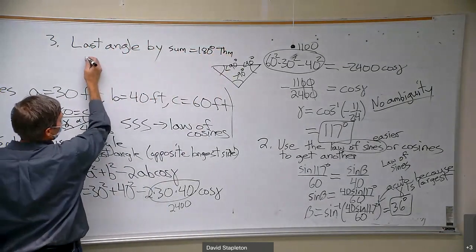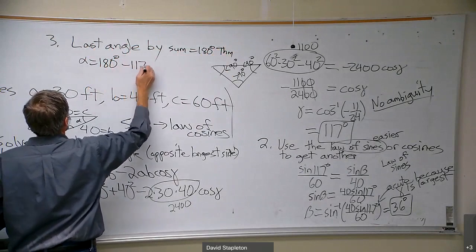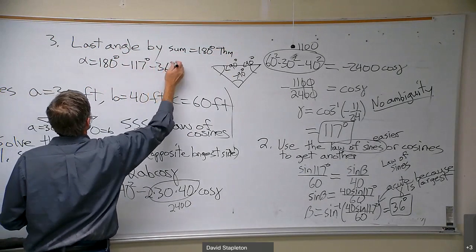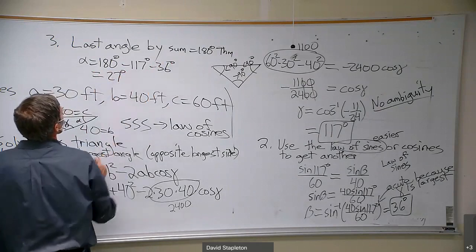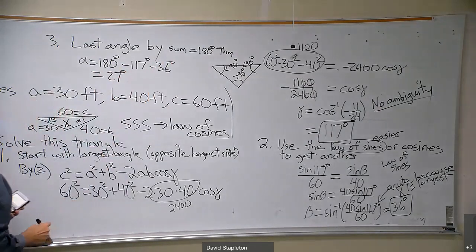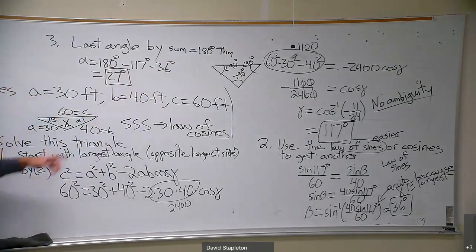So you just take angle alpha is 180 less the 117 for C, less the 36 for B, gives us 27, right? 27 degrees. Yeah. Now I've got all three angles. To make it easy on yourself, this saves mistakes when you don't have so many calculations too. Law of cosines, law of sines, sum of angles theorem is the quickest way to do the side case.